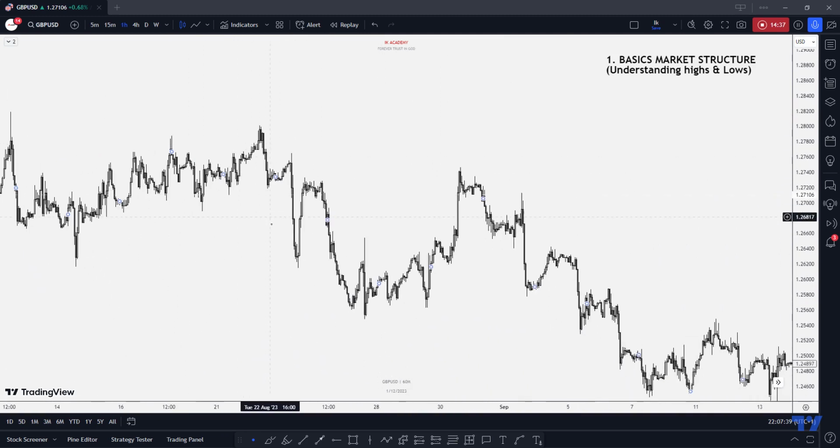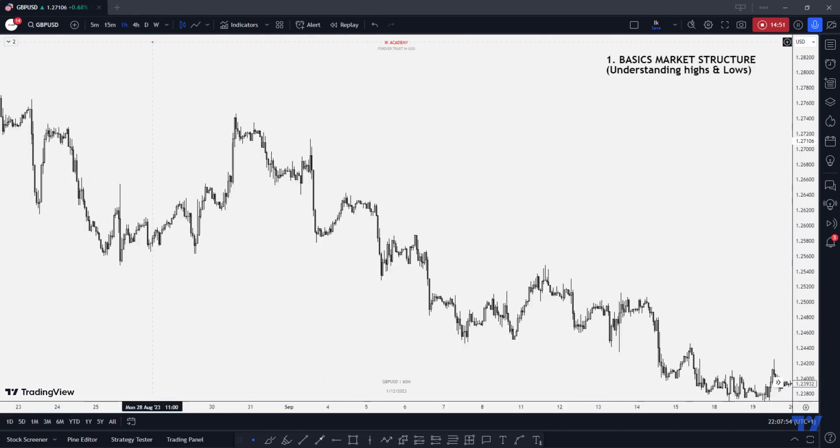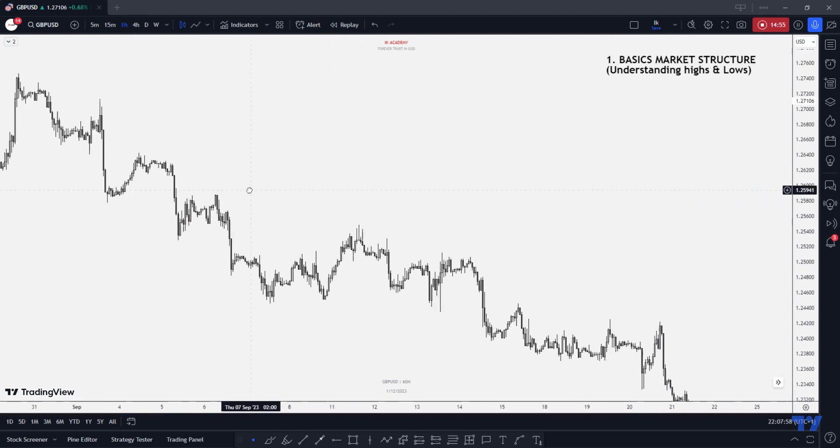Like I said, you need to have studied the basics of forex and learned the basics of TradingView. This platform I'm using is TradingView. You should at least research and understand how to use it. Set up your chart very well, make it clean, and then look at different time frames. You can go to the 4 hours, plot out the structure, and mark out lower highs and lower lows.